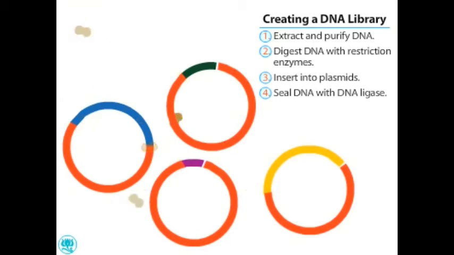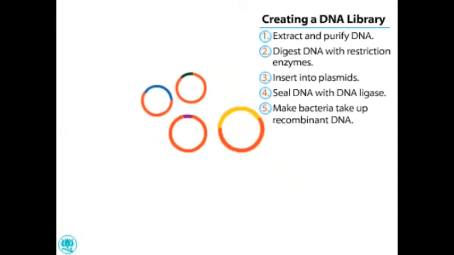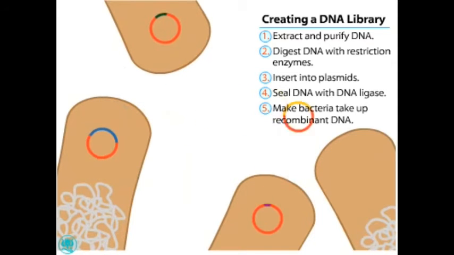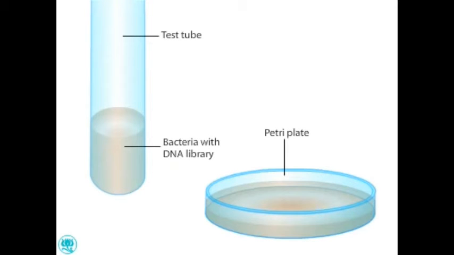The resulting molecules are recombinant. The recombinant DNA molecules are added to bacteria and the bacteria are made to take up the DNA. When the bacteria have taken up the DNA, the entire collection of cells and DNA represents a human DNA library.